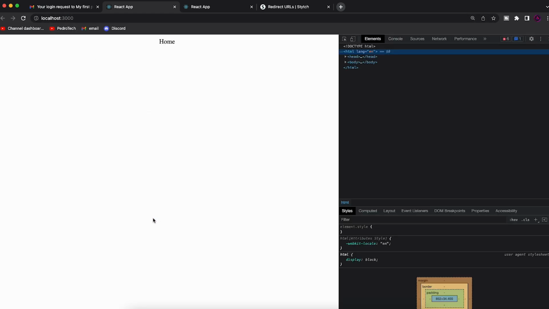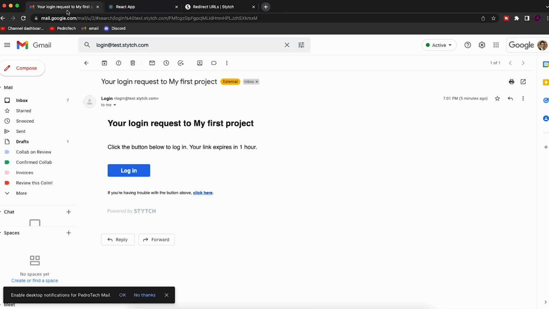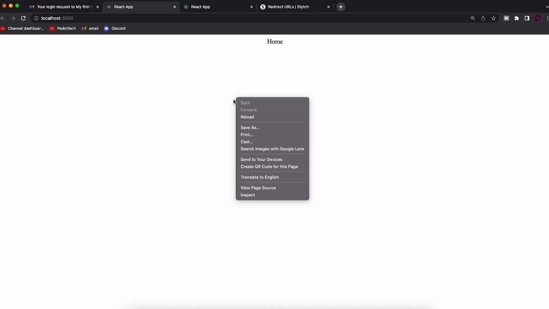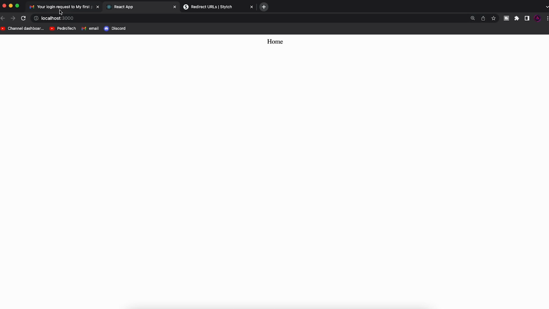And if we look at our network over here, let's click on the login again. We get redirected back. Now let's look at our console, and you can see that we have an object containing an error message. But one thing I think might be happening is that the token we had opened up from the previous email was expired. So we can just try the whole process again and see if it works.